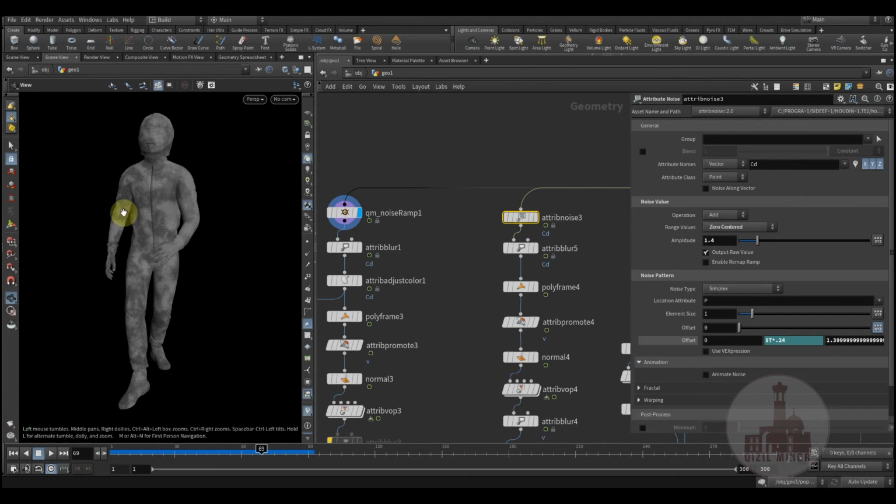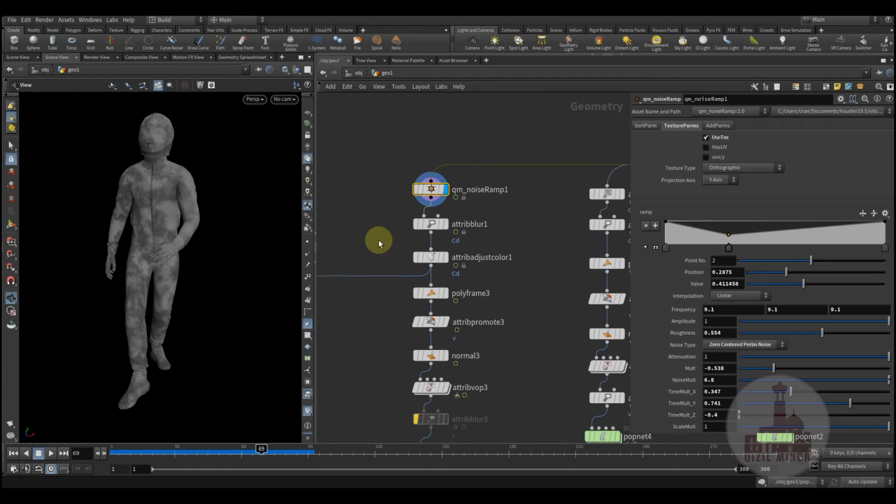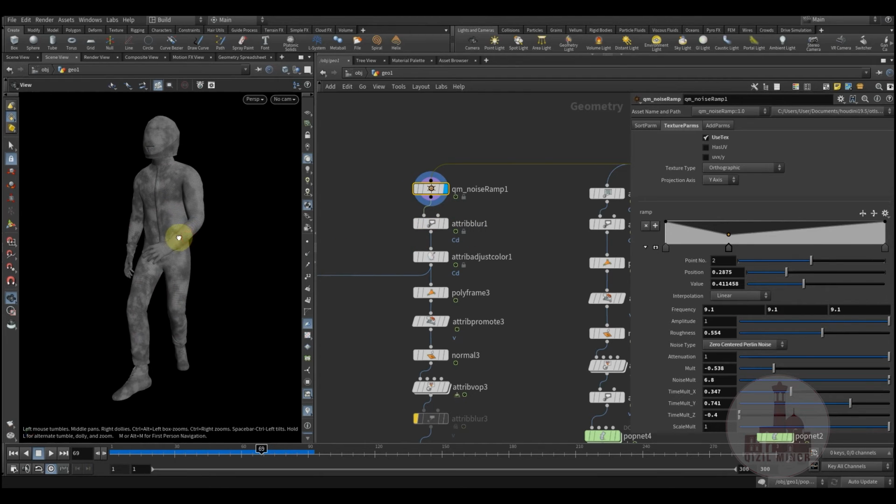So this way, your noise will constantly change whenever the character moves in other scenarios. But using UVs gives you an advantage of sticking your animations onto the character, whatever moves or whatever happens to your character in certain scenarios.